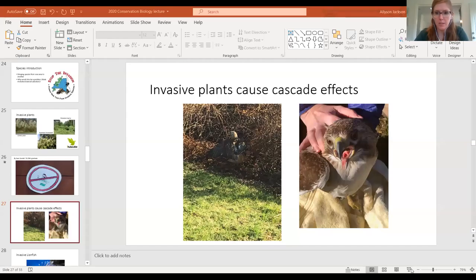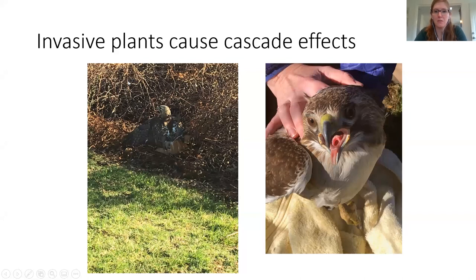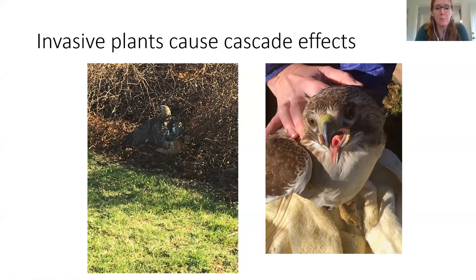Isn't that great? I love that. Going back to invasive species — invasive plants can have cascade effects. This is something that happened to me last year on campus. I was driving into work and saw a red-tailed hawk that had gotten stuck in one of the invasive thickets of porcelainberry and multiflora rose. A piece of vine had gotten stuck around his wing and he couldn't get out. I ended up helping him out by cutting him free with the help of some campus police. If no one had been around to help him, I don't know how he would have gotten out of that predicament.